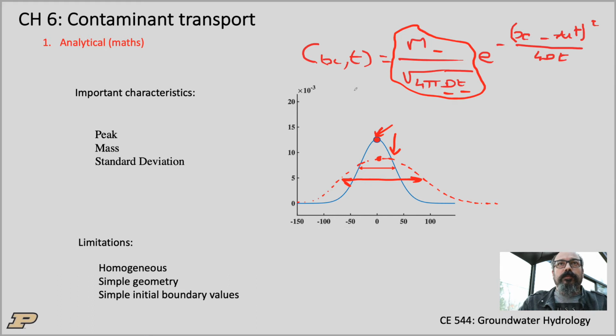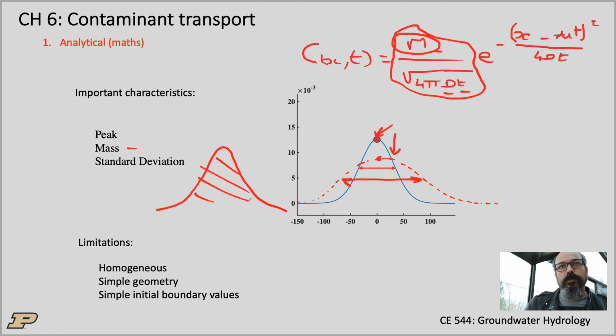Now another important thing, of course, is mass. I already talked about this, but the mass is right here, so this is the only place you see the mass. So you can calculate the mass when you have a Gaussian by taking the integral under the curve. This is called the zeroth moment, for those of you who were in 547, right?